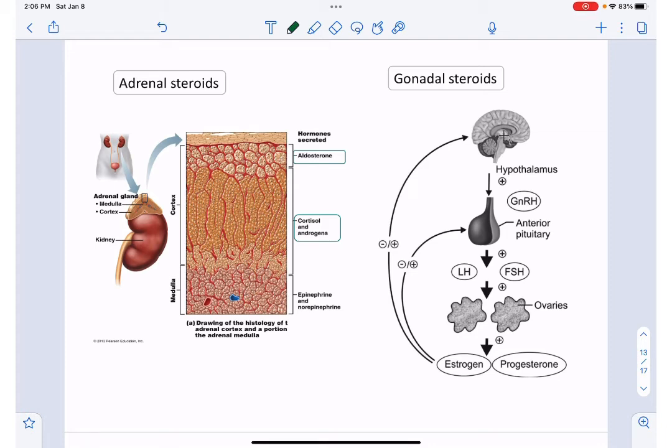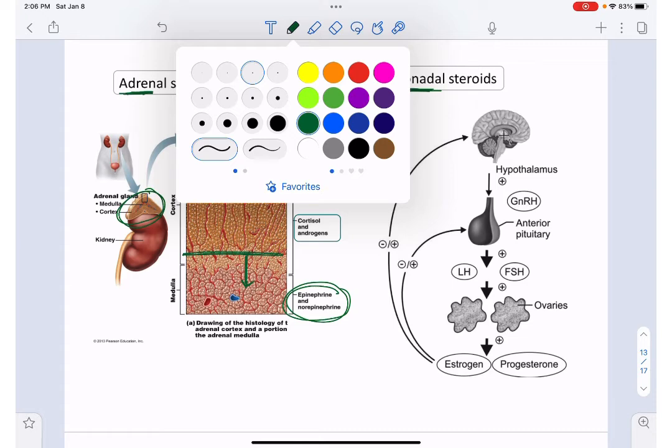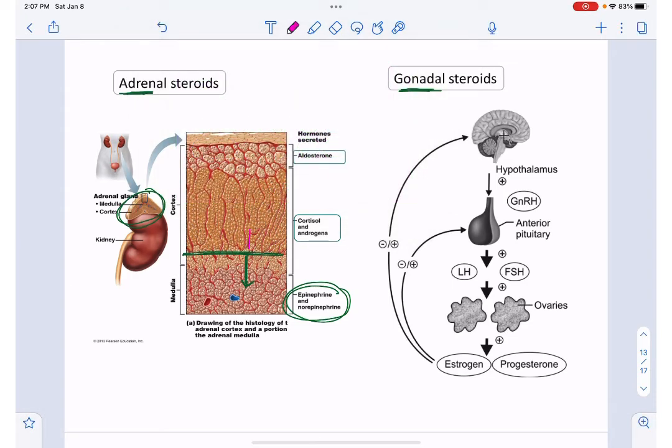When it comes to steroid hormones, there's 2 main places in the body to find steroid hormones. One is in the adrenal glands, and the other is in the gonads, the testes and the ovaries. So let's start with the adrenal gland. And there's 2 adrenal glands, one on top of each kidney. And like I mentioned earlier, there's an inner region called the adrenal medulla. And the adrenal medulla is going to be under the control of the sympathetic nervous system. And when stimulated, it's going to release epinephrine and norepinephrine into the blood as part of the fight or flight response.